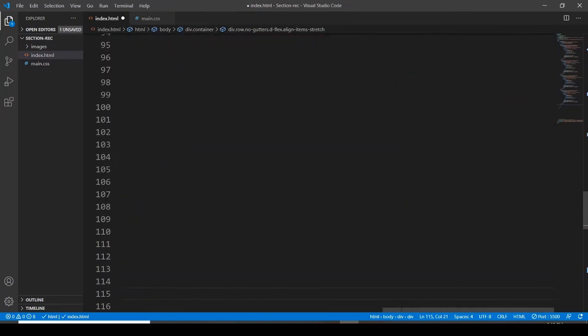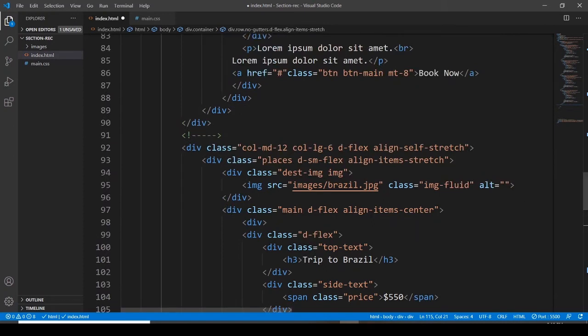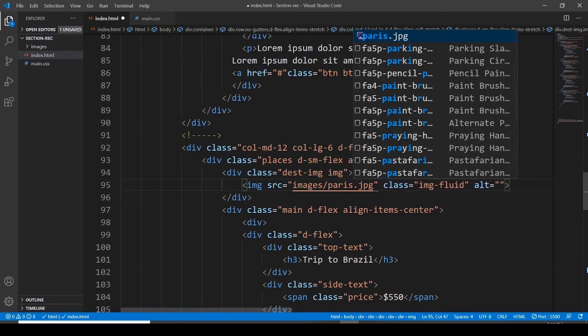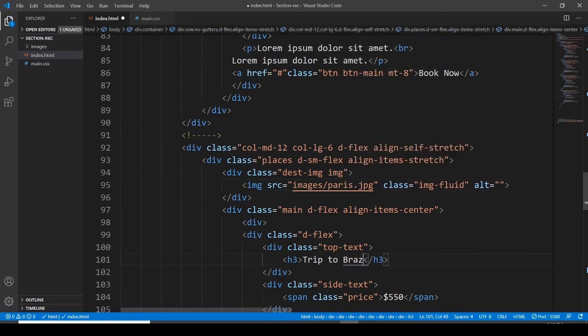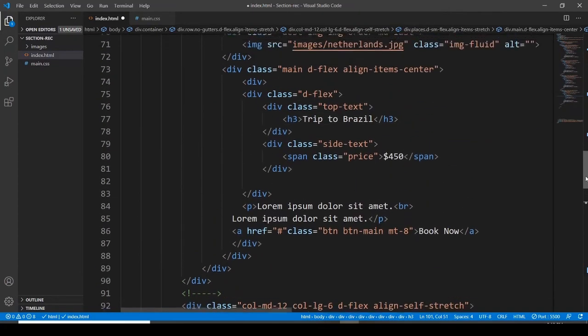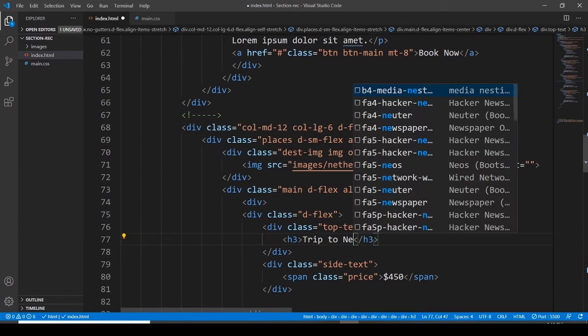Then let me paste another one, and again here with the destination image. First of all, let me change this image. Here the image is going to be Paris, and you know what, here the trip to Brazil, not trip to Brazil, trip to France, and this one is going to be Amsterdam or Netherlands.